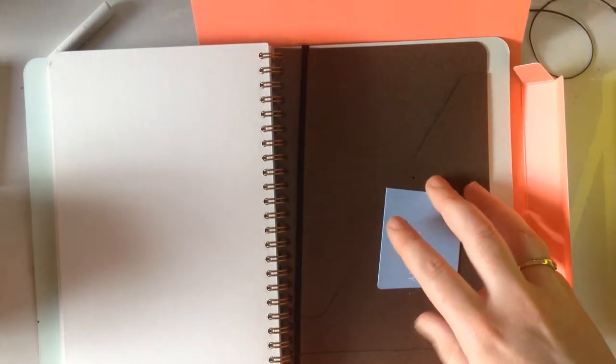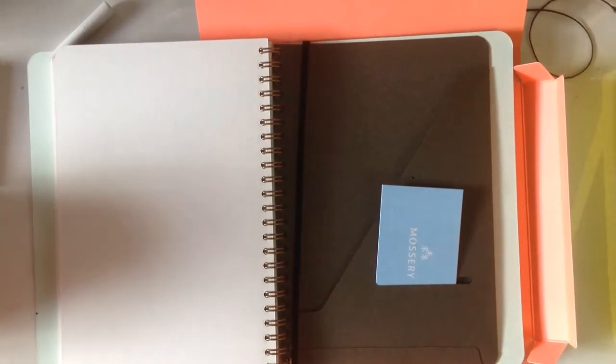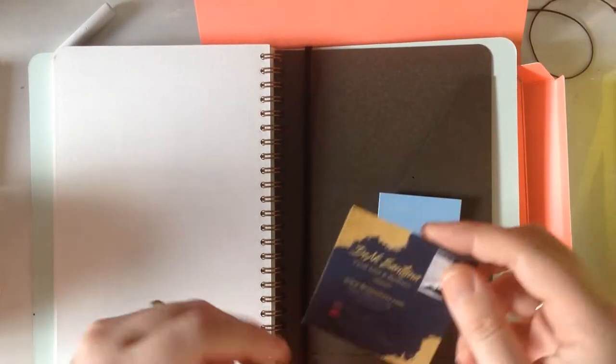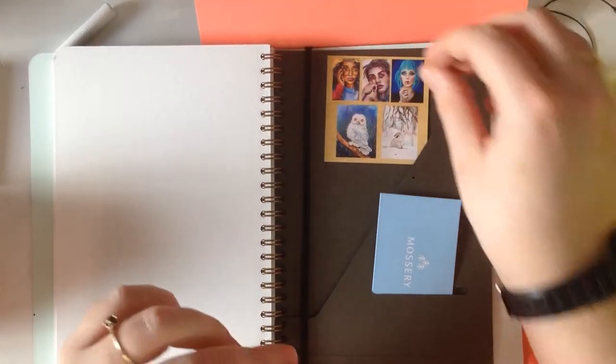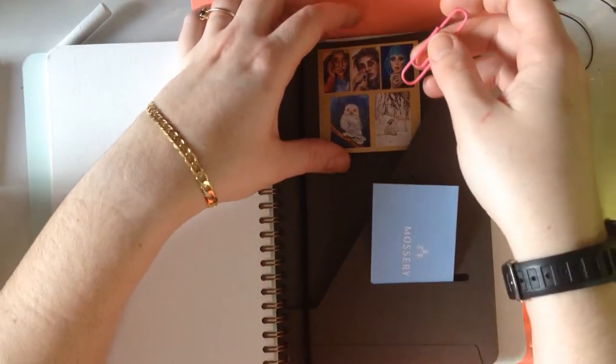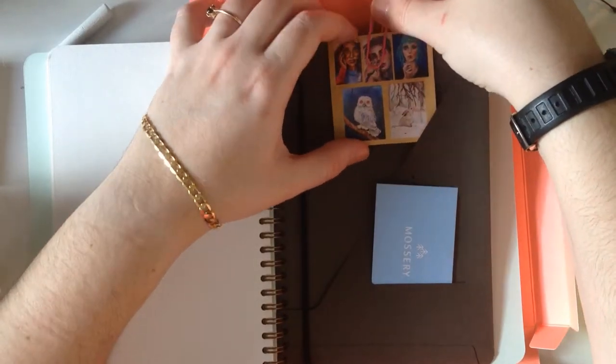I got an idea. I am going to put one of my own cards in here. Oh, it doesn't fit. How good. So I'm going to put one of those, maybe kind of like here. Like this. Just like this.